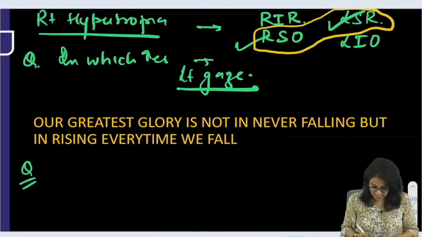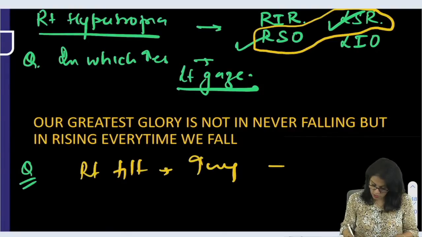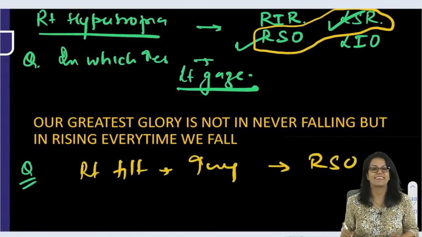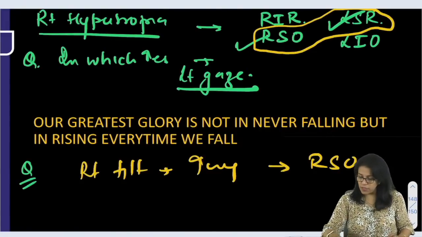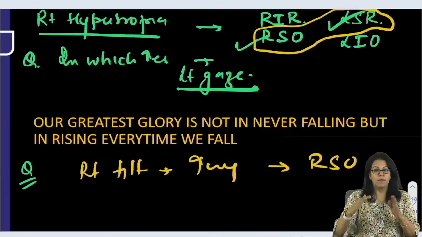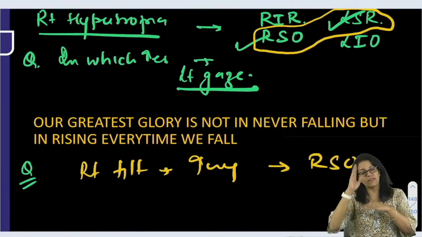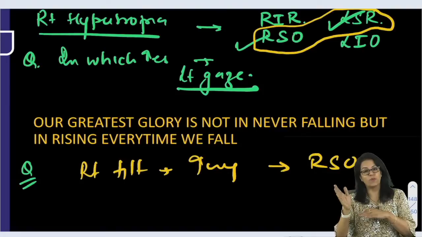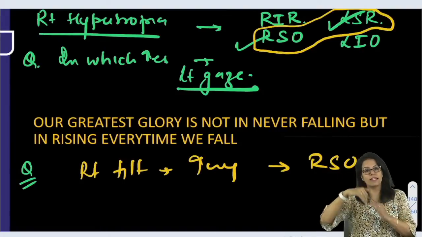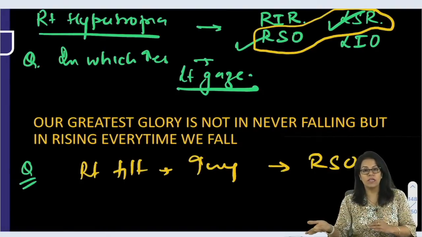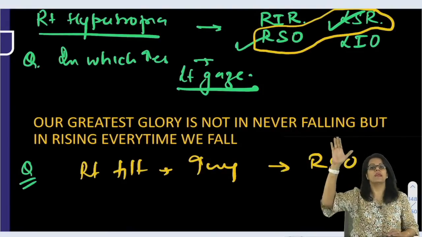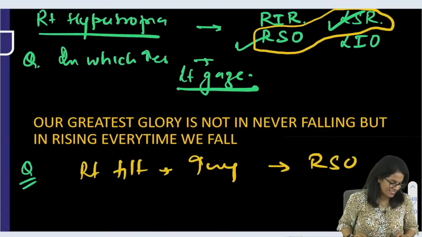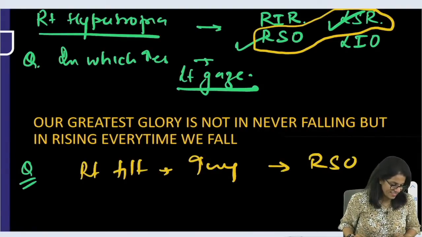So in this case I said it was right tilt, say hypertropia was increasing, so my answer becomes right superior oblique. Let me tell you, they won't ask you in that detail, and you should also know the explanation of the thing, why it is happening, because when you tilt the head on the same side and if there is a right superior oblique palsy, I hope you know this, that both superiors are intorters. Now superior oblique is not working, सारी जिम्मेदारी किस पे आ गई? Superior rectus. Overaction of superior rectus leads to elevation. So that is the reason, right?